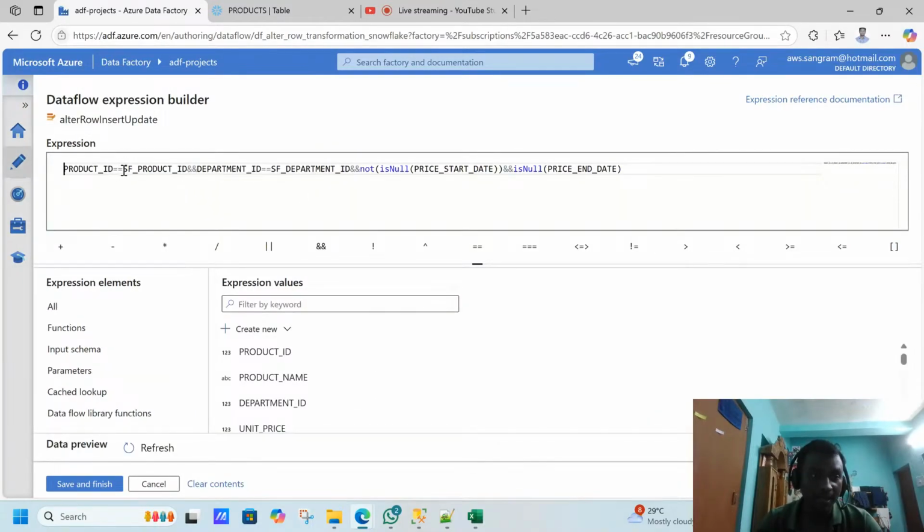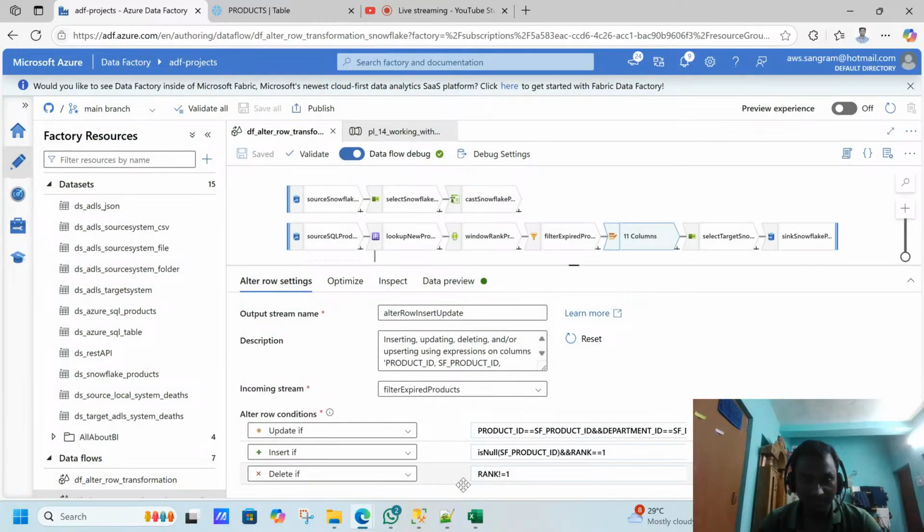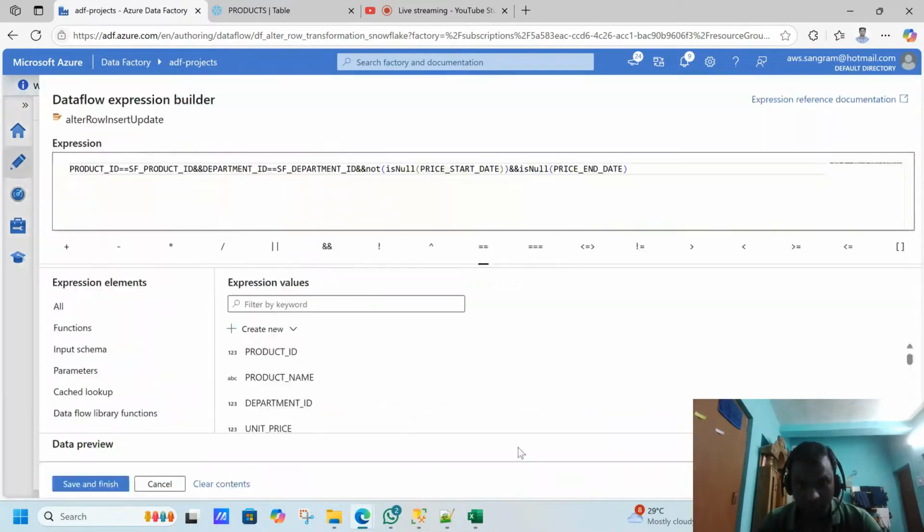Now, what are the set of records that will be updated? Where product ID is equal to the Snowflake product ID, department ID is equal to the Snowflake department ID, and pricing start date and the pricing end date are not null.